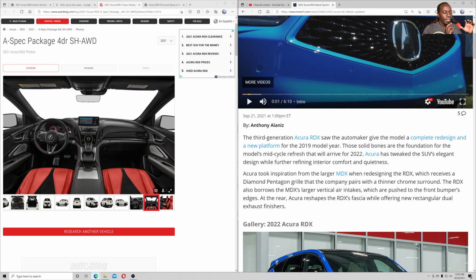so this is just the mid-gen cycle where they would give the car just a little bit of an uplift until the next overhaul, which Honda usually does every 5 years or so, where they would completely overhaul the whole car and pretty much change everything, which I like.